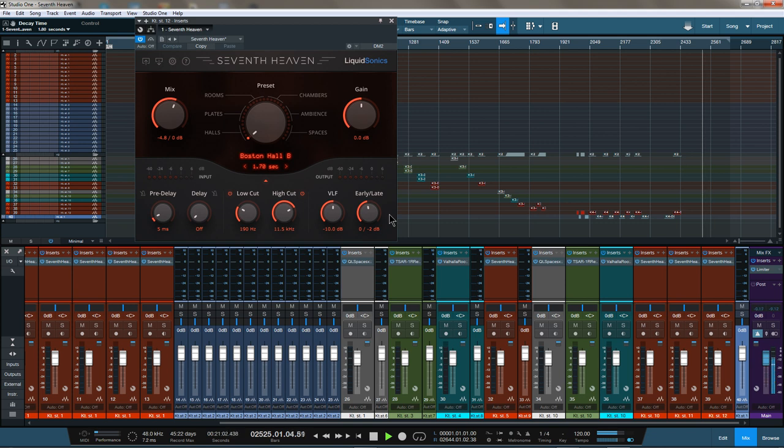I will be getting the Pro version because I do like to add that extra touch for certain instruments, but it's certainly not a necessary purchase. We live in a world where one of the greatest, and what I personally consider to be the greatest, reverb plugins ever made will run you $70.